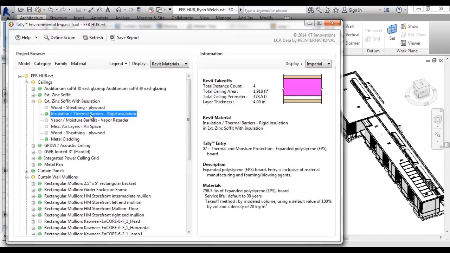Sometimes you have regional boundaries as well, because the distances and the geographical locations can highly sway the results of the analysis. Tally has only the data from the USA, but I have seen a project in UAE that conducted the Tally analysis and it was accepted by LEED, because they provided all the justification of why and how they benchmarked the values, and that was all done in defining the scope. So your scope is your validity; analysis is just the calculation.